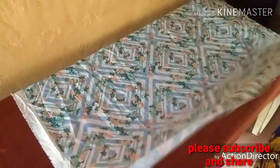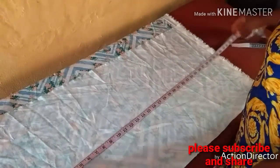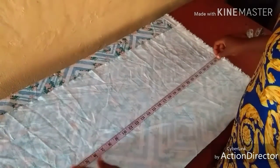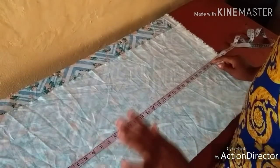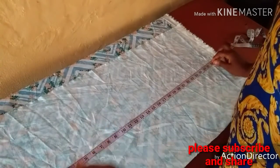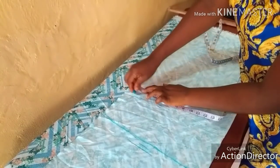First of all, I'm going to go straight ahead and fold my fabric into two. It should be to just measure out the length of my blouse, and the measurement I'm working with is 27, so I'll just measure out 27 and include 2 inches seam allowance and for fold. I hope it's very clear. So at the end of the day, I'm measuring 29 inches for the length of my blouse. I'm going to be using 2 inches for my zip allowance here.